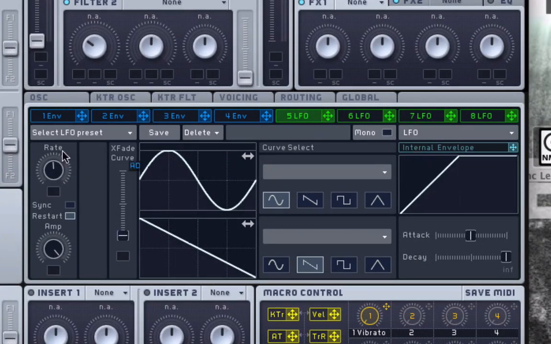We're going to assign the internal envelope within the LFO number 5 to this rate knob. And we'll bring this down to about 9 p.m. And then we'll create a range to right a little bit past noon, like that. So what's going to happen now is this rate knob is going to start sort of slower, and it's going to increase over time as determined by this internal envelope, since we have a slow attack and then a full decay that goes on till infinity. That's the way these are set up. Let's hear that for now.